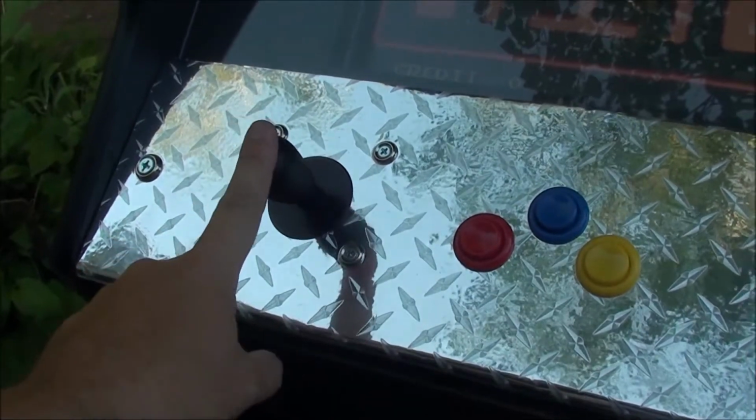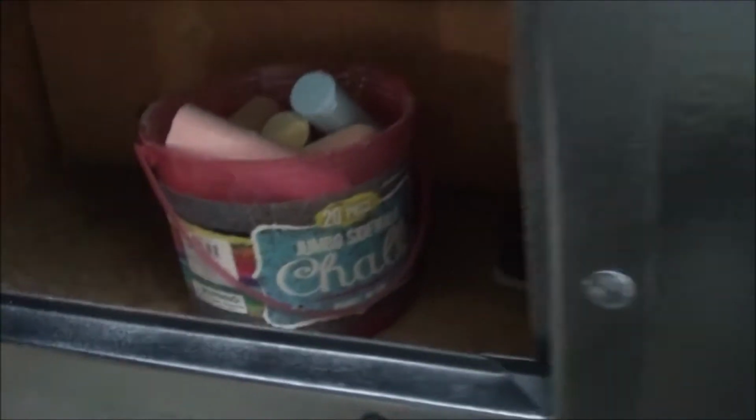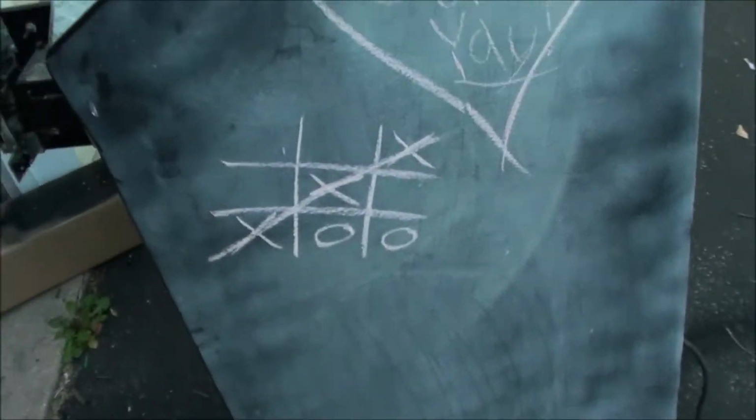You've got a joystick and 3 buttons, and then the 1 and 2 player. You've got the control panel, and that coin door here. The one thing I did was I put chalk and an eraser inside, because the other thing I did was I painted the sides with this chalkboard paint, which is pretty cool. It works pretty well. So you can take that off and draw whatever you want on there.